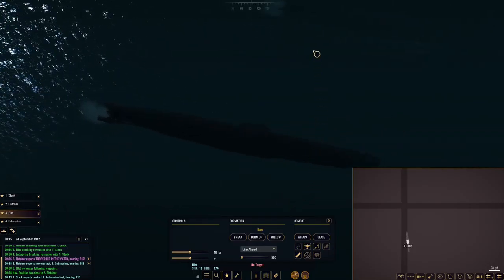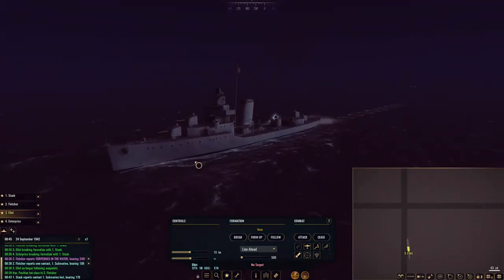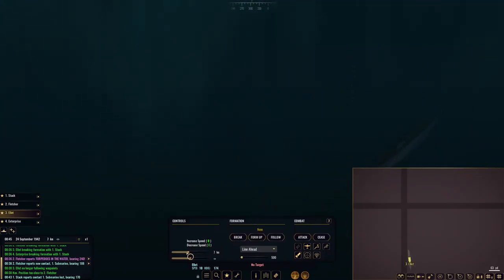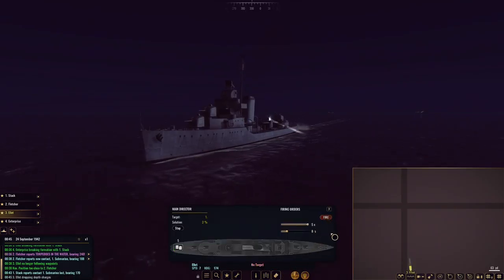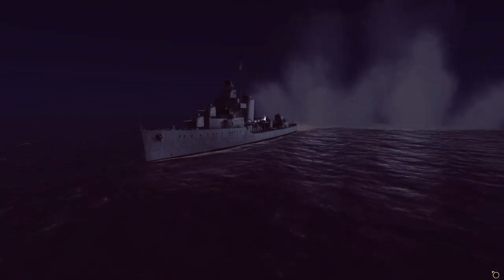All right. We're probably good now. Slow down, match her speed. And fire your depth charges. She should run directly into him, so that's what I'm hoping anyway.